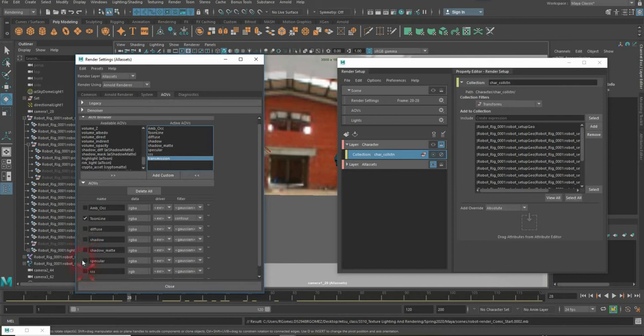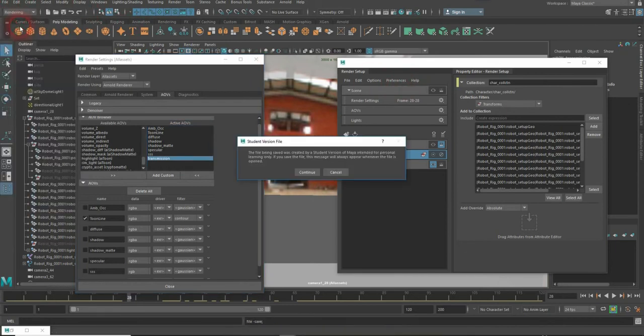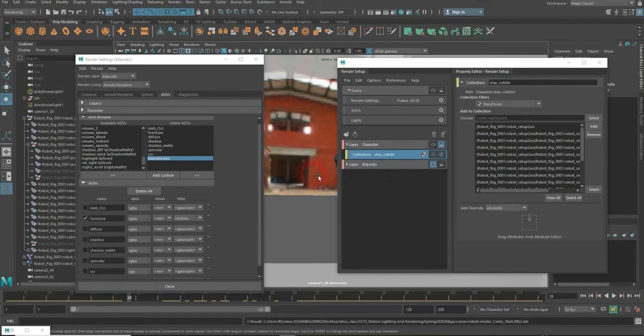Again, I could have done it with creating overrides for all of this, but it just makes it a little bit faster this way. So it's going to render that one out. I believe I'm all set here, so I'm just going to save my file and I'll make this one visible for sure. Save one more time.